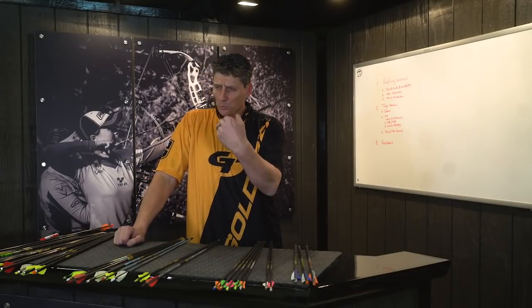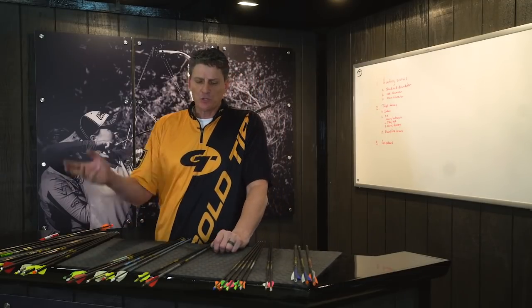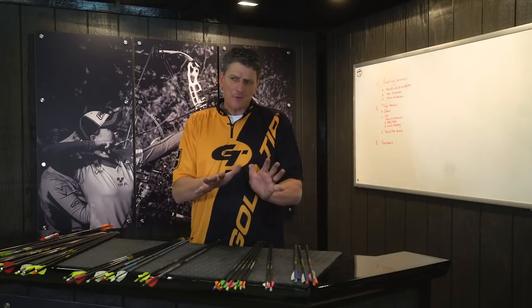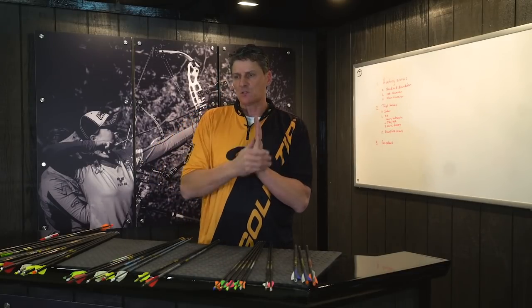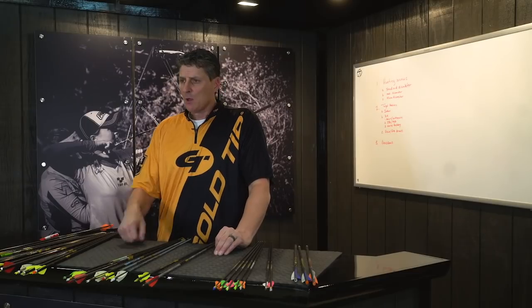And as you weaken an arrow, what happens really is you start to bring out the differences in the arrows. You know, when you're shooting old aluminum arrows, aluminum actually would handle shooting weak very well. Carbon doesn't do that. Carbon's a lot tougher, but carbon has a spine threshold where they all react consistent to each other, and that's what that video series talks a little bit about, especially in the dynamic spine tuning portion of it.